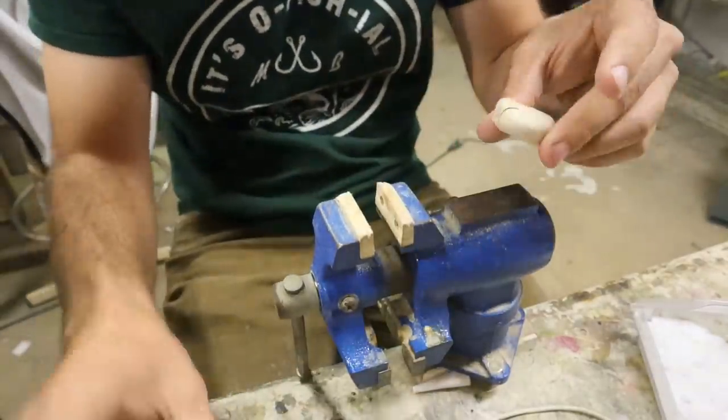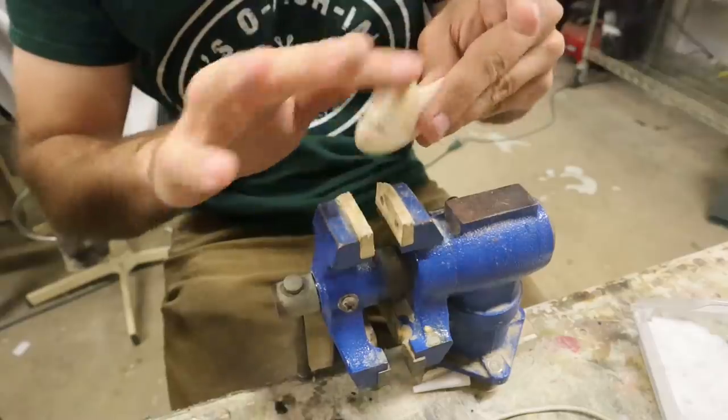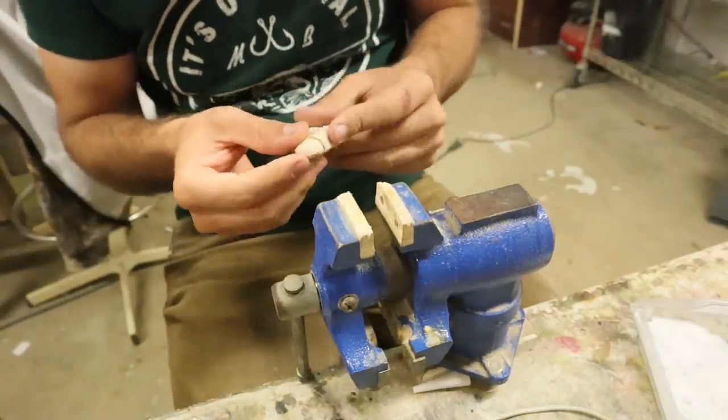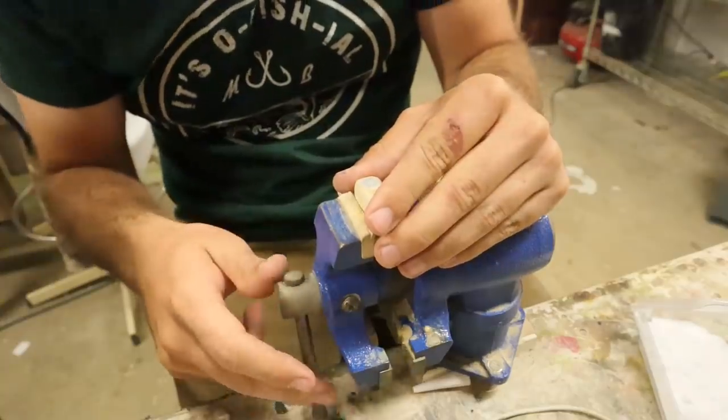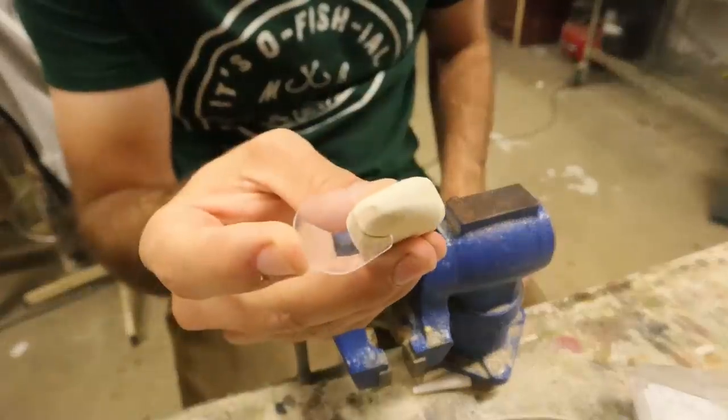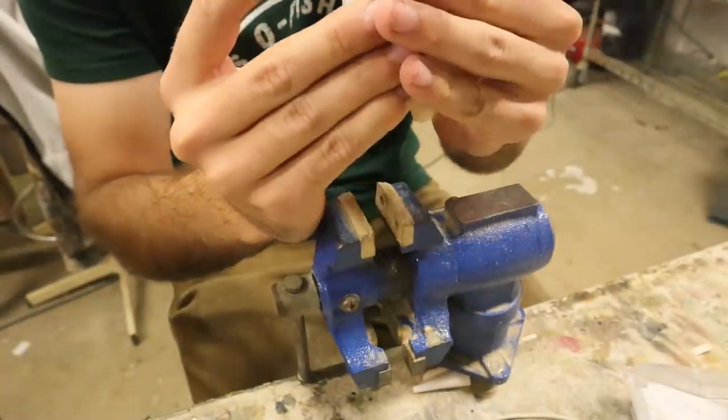Ooh, don't glue it. I always get so close to gluing these things to my vise. Oh, super glue. I think it's time to just glue this lip in.